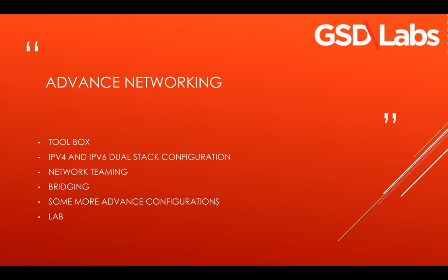So as usual, we will start by discussing our toolbox. This is going to be the list of tools that you will need to complete the tasks in this video. Then we're going to talk about GeoStack. Right? GeoStack basically is taking your interface and configuring IP version 4 and IP version 6 addresses.